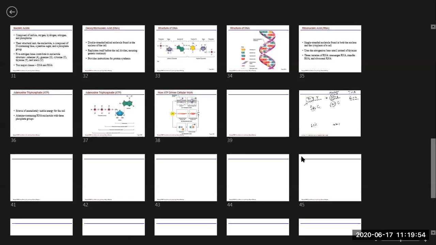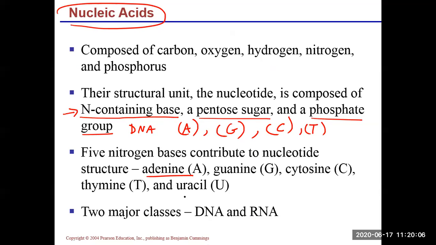So moving right along, what about the RNA? RNA is only single stranded. And the rule is a little bit different now. In RNA, you have uracil. We do not have thymine. So RNA has uracil, guanine, cytosine, and adenine, but you do not have thymine. Instead of thymine, there is uracil. DNA does not have uracil.